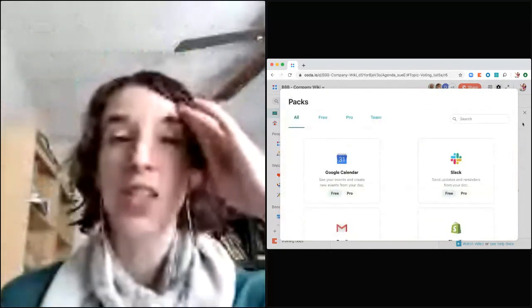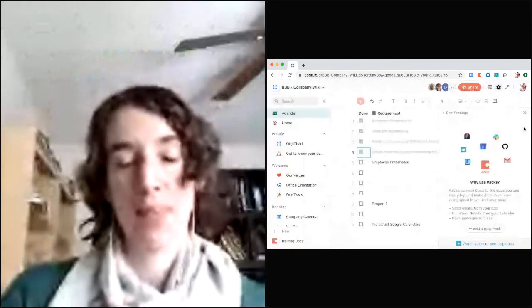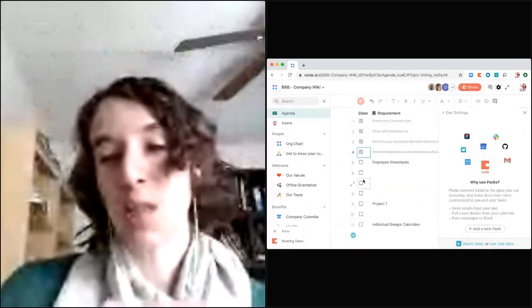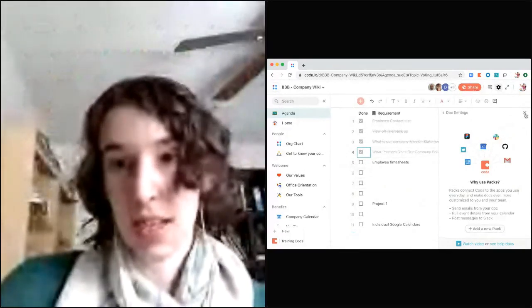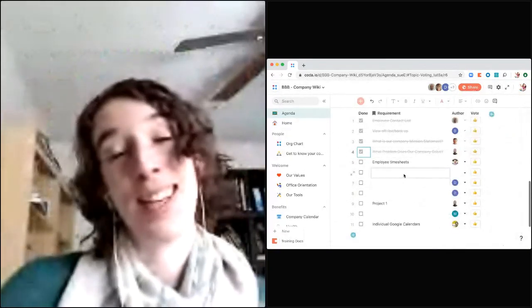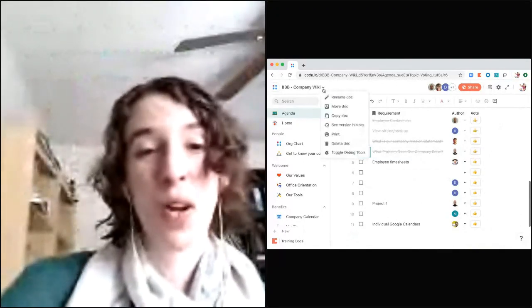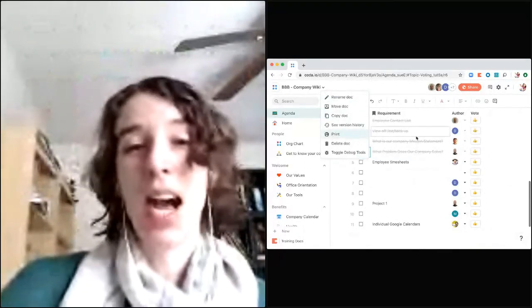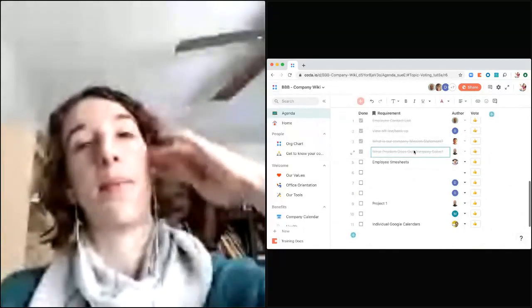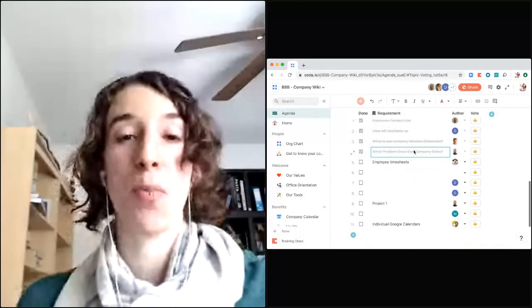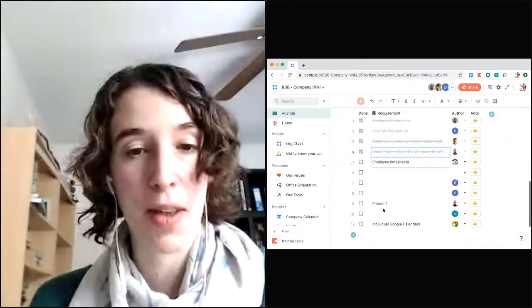Good question. Is there a way to export to CSV? So the answer is kind of. When it comes to exporting data out of Coda, generally what we recommend is to just copy paste it out. That's really the best. You can also decide to print it out, or you could use something like Zapier to pull information out if you needed to put it somewhere else. That might be a recommendation there.